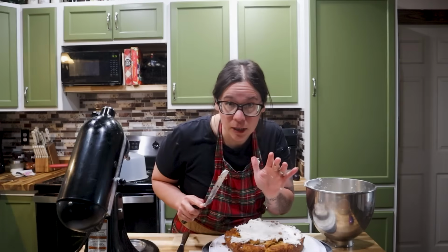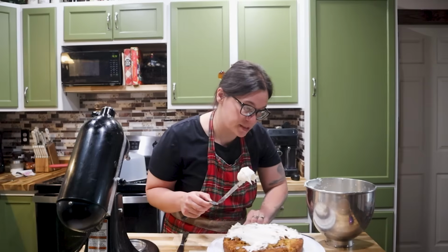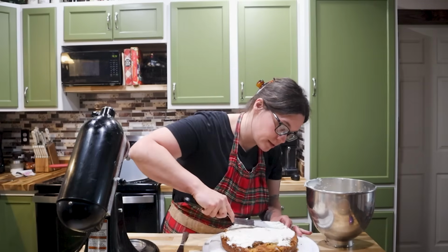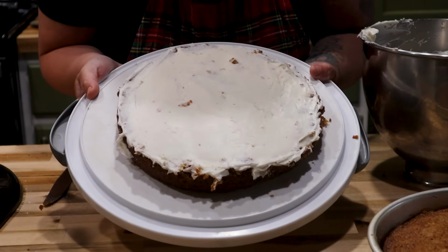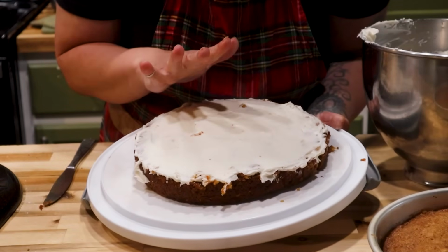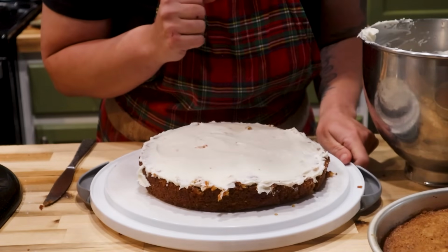It's a good thing I went a little bit lighter on the frosting, because before I added that milk, it was just way too thick to mess with, and would have made it a lot harder to fix this bottom layer of cake here. So I did manage to get the frosting on a pretty good layer. It does not look the best, but I promise you guys, it does not change the flavor of this at all. It's still gonna taste very, very good. And once I put that top layer on, you're not even gonna see any of this.